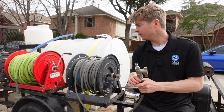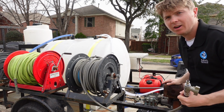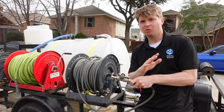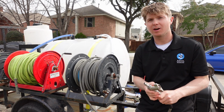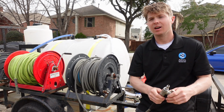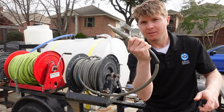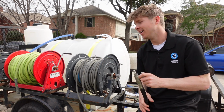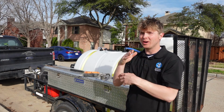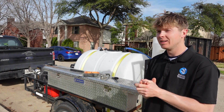But very, very important, this connects to the pressure washer right here. Whatever pressure washer you use, it'll directly connect to your pressure washer, so you don't have to worry about getting all confused about that. It goes pressure washer, pressure hose, ball valve, and I'll show you the attachments right now. Okay, guys, so I've got all the attachments that we truly need.